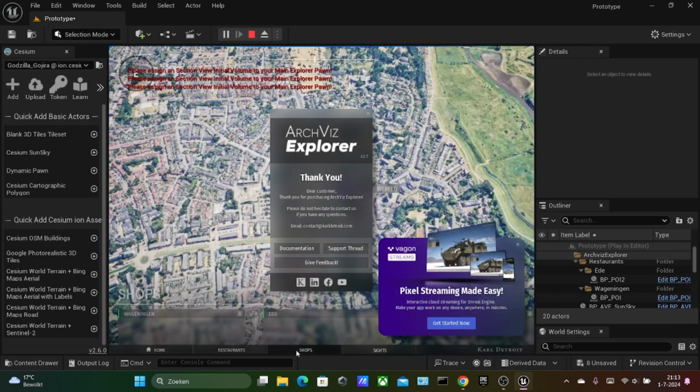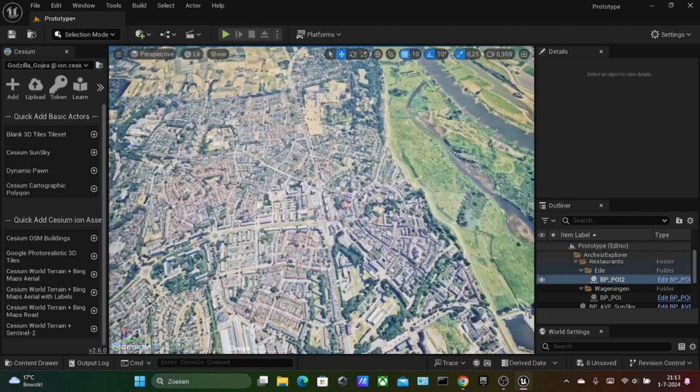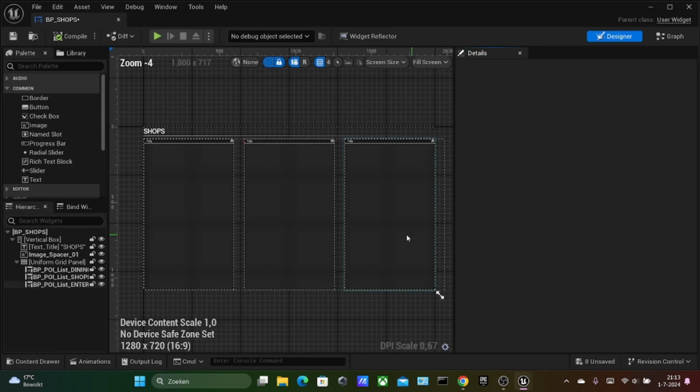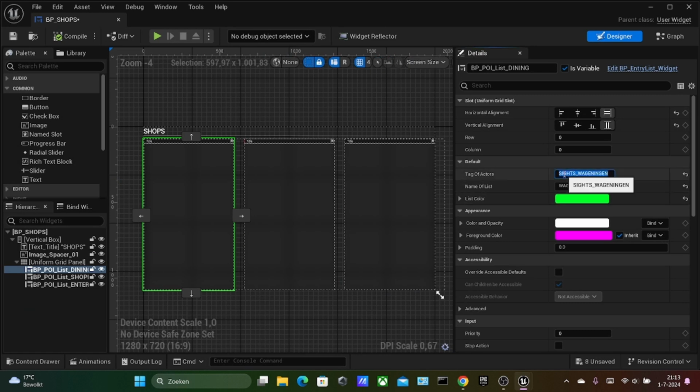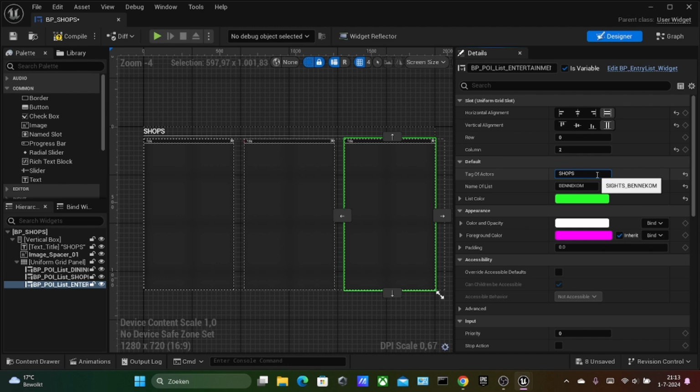Perfect. Yeah, let's edit over there. And we should also edit that, of course. Shops, Bennekom.